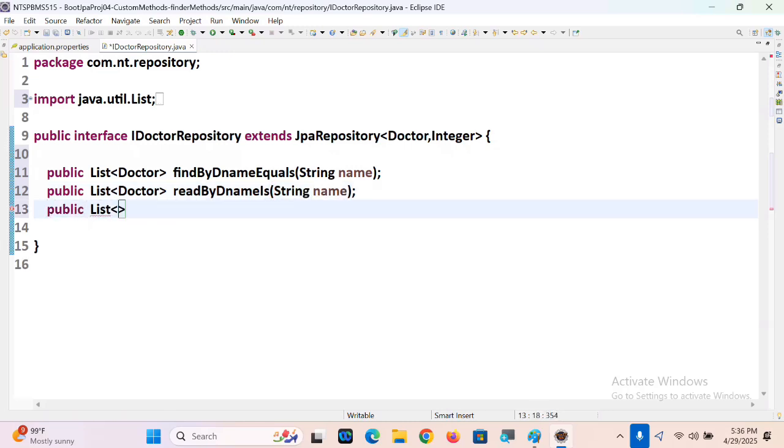Next, public Doctor getByDname, since read is already used. If no condition is applied, the default condition is equals only. If no condition is applied, the default condition is this one only. Are you understanding my statement, guys?